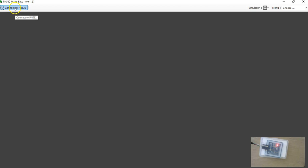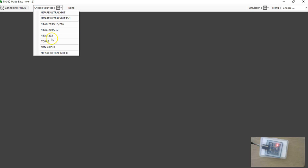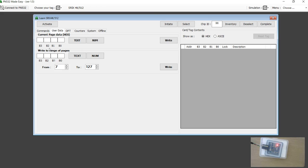The first thing you do here is connect to PN532, and now at the bottom of the screen, I can see the version of the PN532 shown. Because of the size of this video, I'm afraid you can't see that. Now here you have to choose the SRI4K 512. Now I'm going to place a very old SRIX4K tag. This is the tag I used almost a year ago, and these tags were expensive when I bought them.